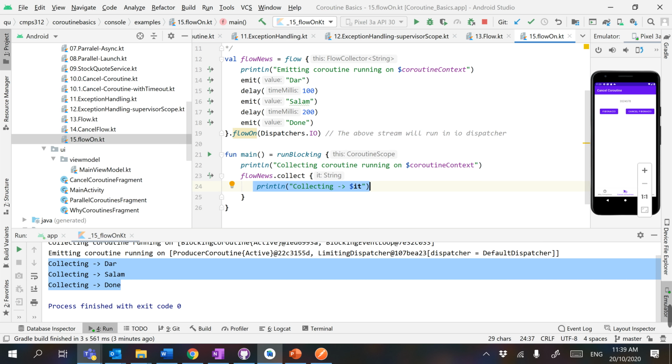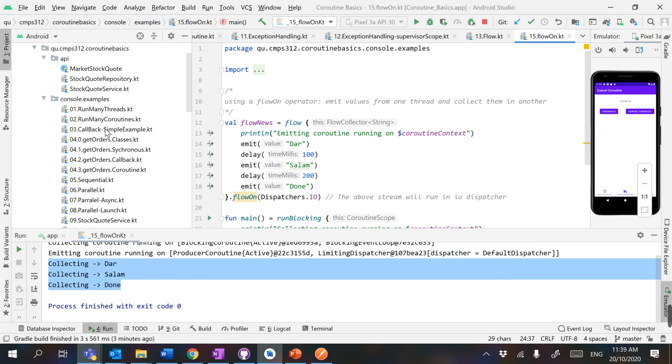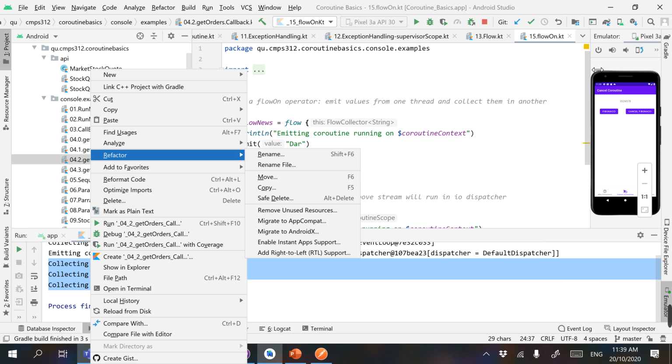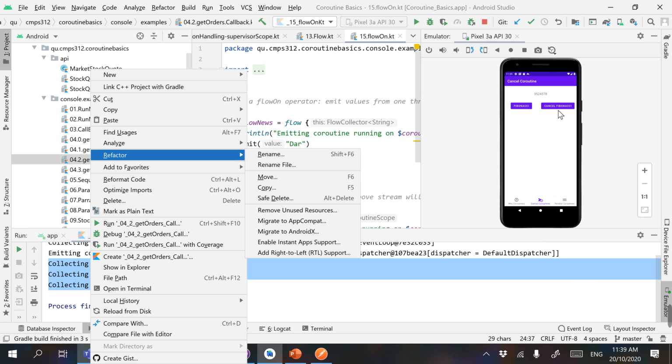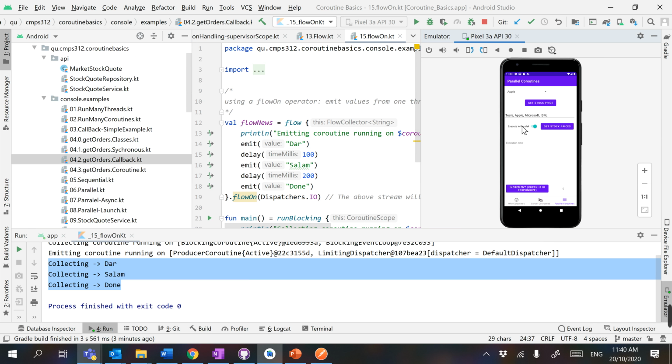And for every concept, there is an associated example. Some examples you can just right click and run. Some examples are embedded in this nice app here. And you can run things, for example, here, I can run this in parallel. I can run this in sequential. Exactly similar to what you see here, but inside an Android app. All right. Okay, that's it for this.